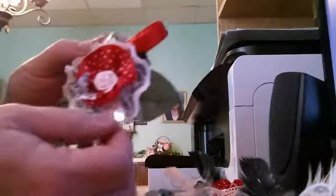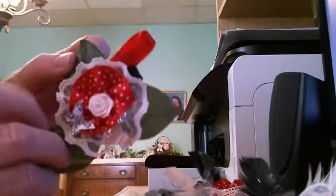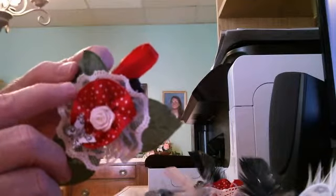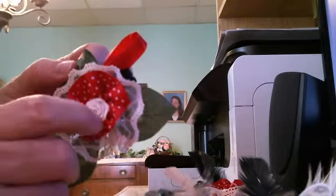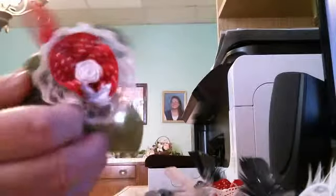Here's another one — only this one I made two flowers. One I made with just a plain lace and one with the red and white polka dotted ribbon. I added another rosette in the center and I mounted them together with one of my little butterflies. On the back I added some red and black ribbon and of course some green leaves. That's a pretty one too.